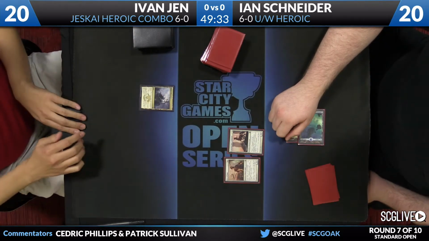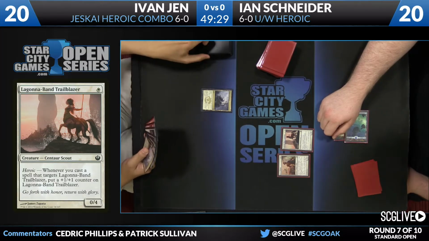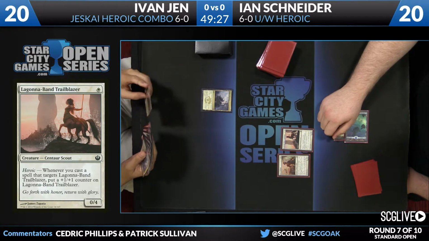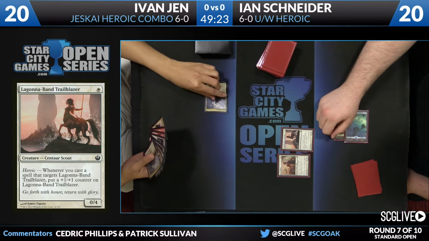That's a Hero of Iroas. And that is a pretty powerful card in this deck. This is one of the big payouts for building a heroic strategy. Just everything's cheap and efficient. And it's a normal body on its own, too.